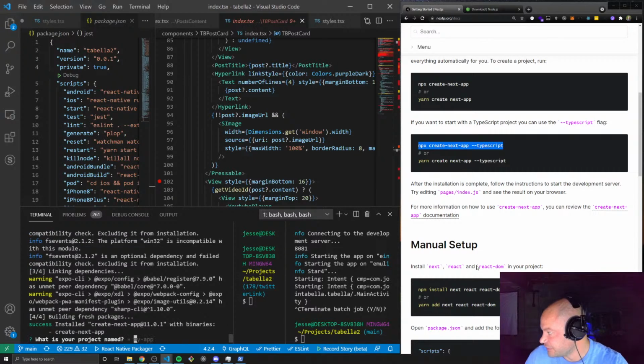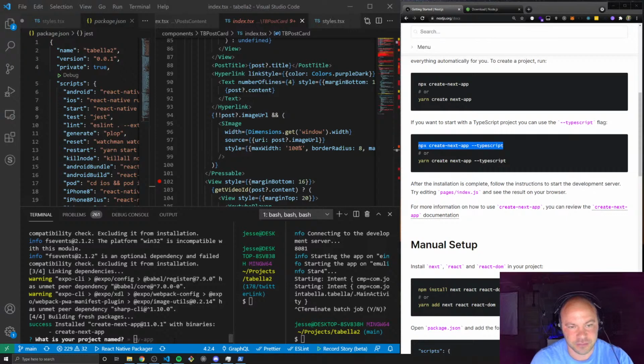Right. SJ says, "Hi Jesse, missed the very beginning. Does Tabella currently have a website that you are redoing, or is this going to be a new website to go with the app?" Yeah, so this is going to be a web version of the app. We already have a little bit of it built out in React Native Web, but we're going to go with straight React this time.